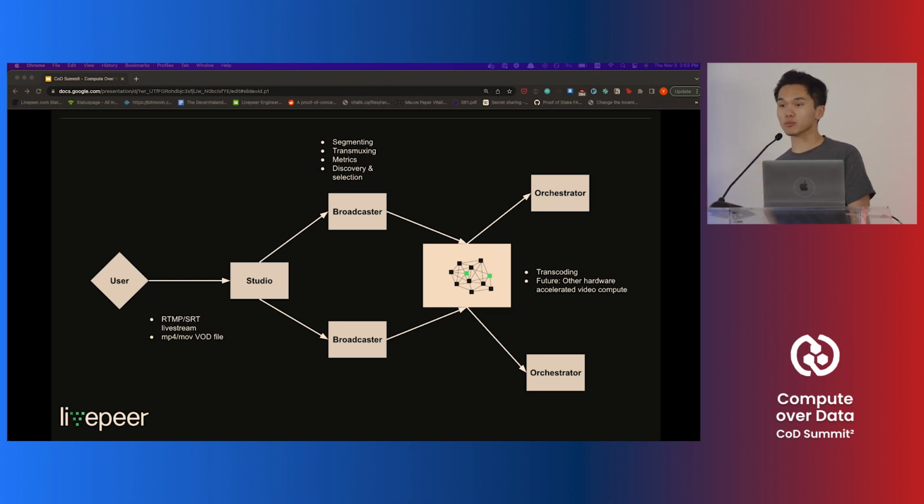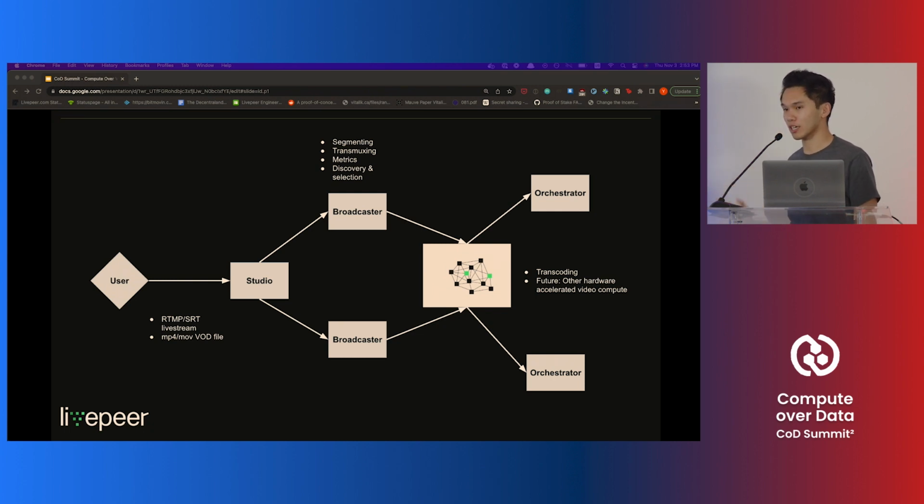And orchestrator nodes are the ones that are responsible for the heavy lifting. So the transcoding process that I talked about, that's something that they're responsible for because it's actually very compute intensive. And I'll get into a little bit as to why that is momentarily. But for now, you just need to know that transcoding is pretty compute intensive, and oftentimes hardware acceleration can speed things up a lot. So orchestrators are typically going to be well equipped with hardware, likely GPUs.